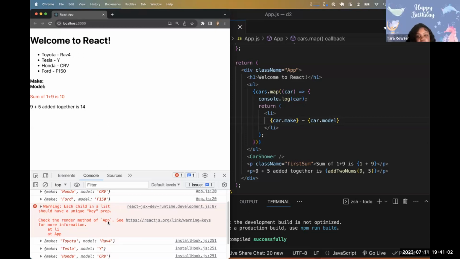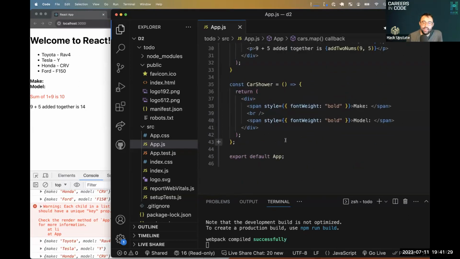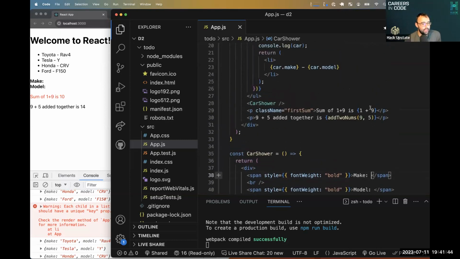Okay, so over here, I've got my Toyotas and everything showing up. And this is kind of cool, right? Because this is the first time that we haven't had to copy and paste 4 list items. Well, not technically, because we've done it in vanilla JavaScript, but we're looping over everything. But hypothetically, this could get really involved, right? What if I don't want it to show like that? What if I want it to show like our spans down here, where that information just shows up? Wouldn't it be cool if we could just move all of that stuff into its own little component, its own section of code, and just pass that information in? Well, we kind of can.